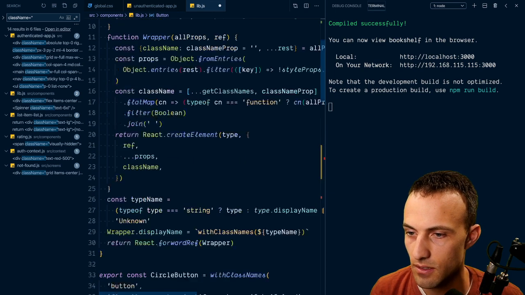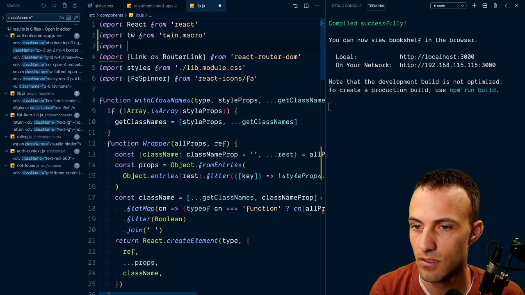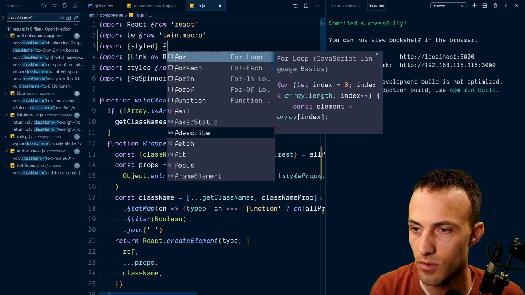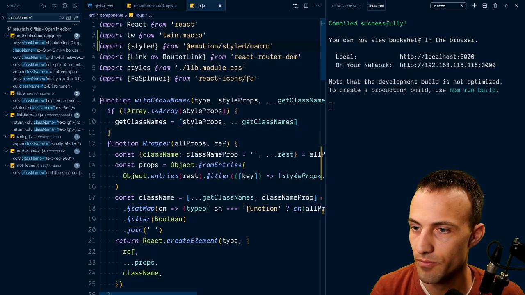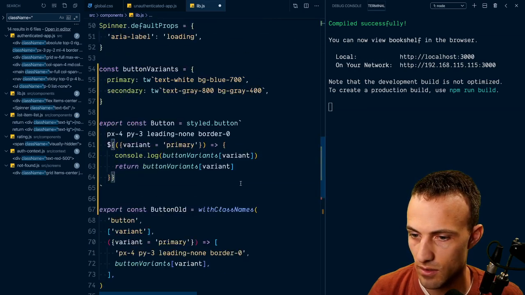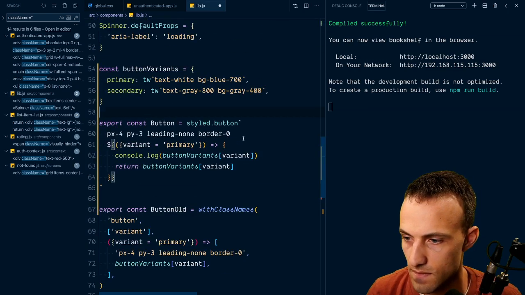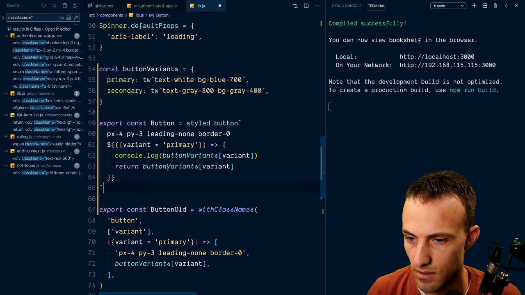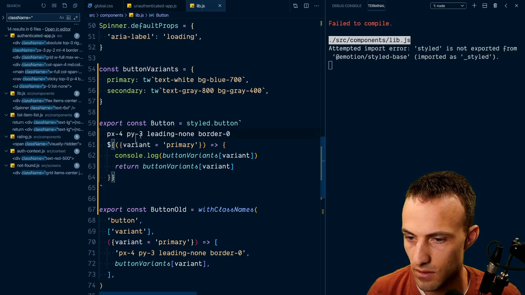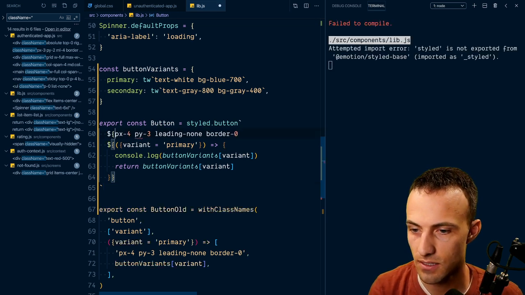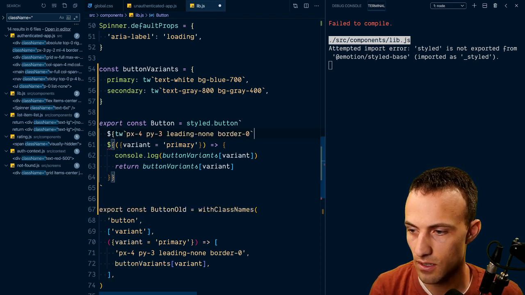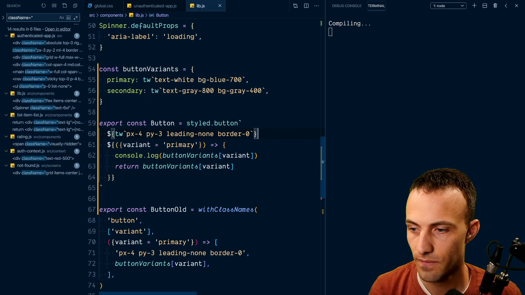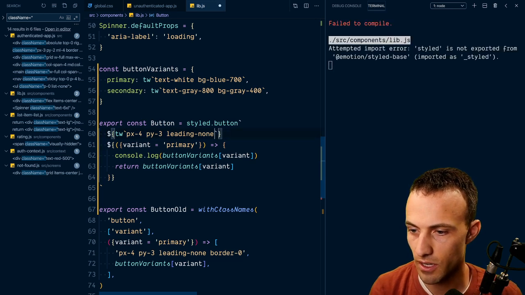Styled. So then we import styled from emotion styled macro. Okay. And these, yes, this needs to be a Tailwind thing here. And now actually we'll probably get sorting on this.